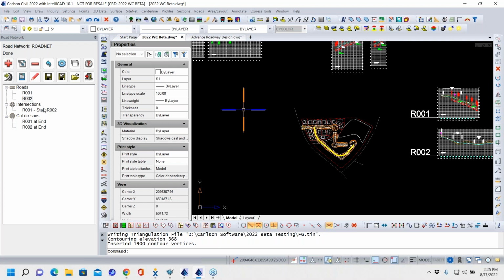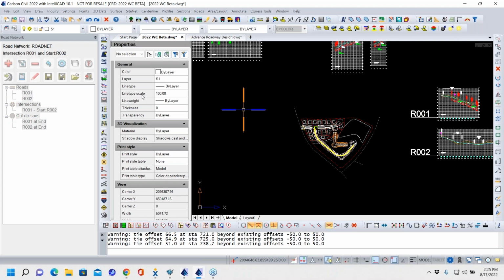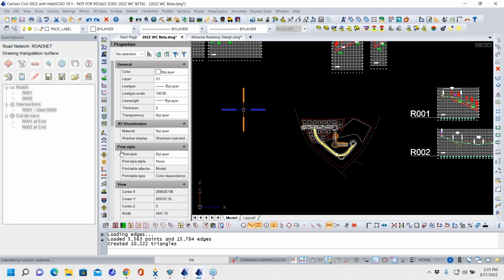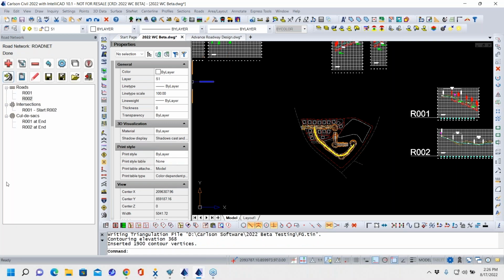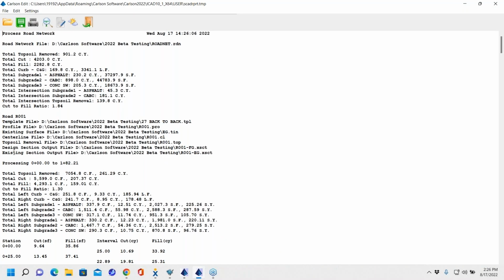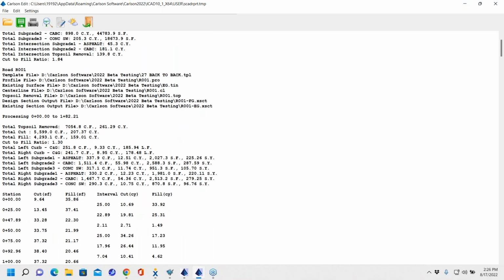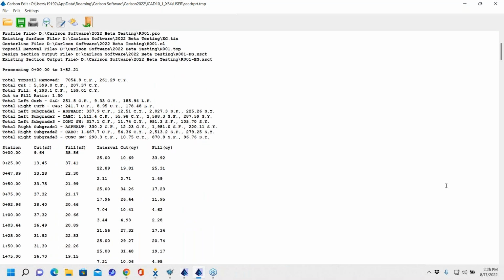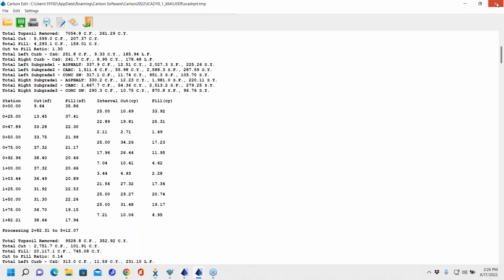So yeah, now I'm with it. Once I had to process this RoadNet first. And then when you process, you can look at the report, and that report is going to tell you that topsoil for you. So if I click on my clipboard and select output processing, we should start to see somewhere down here on the road stuff where you're starting to see topsoil removal and things like that for our designs and things like that to get added in.